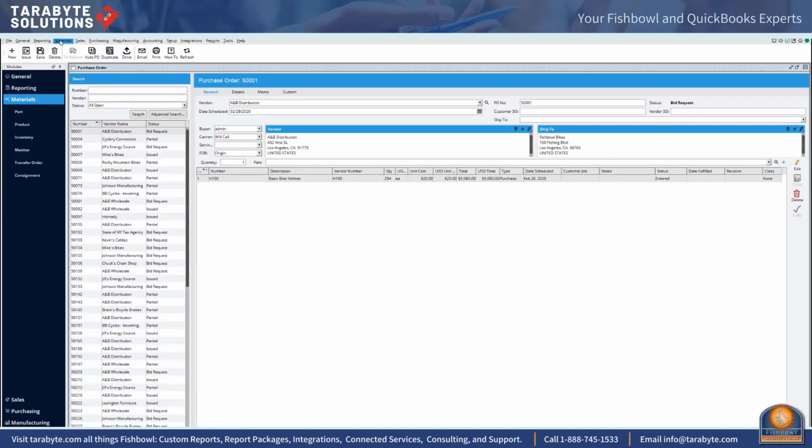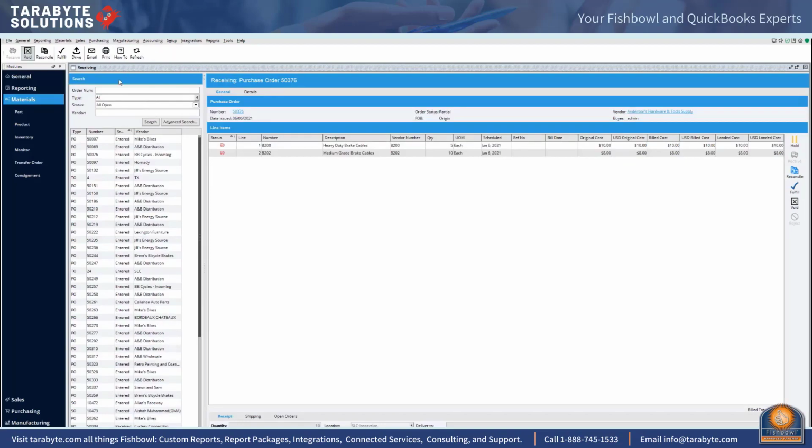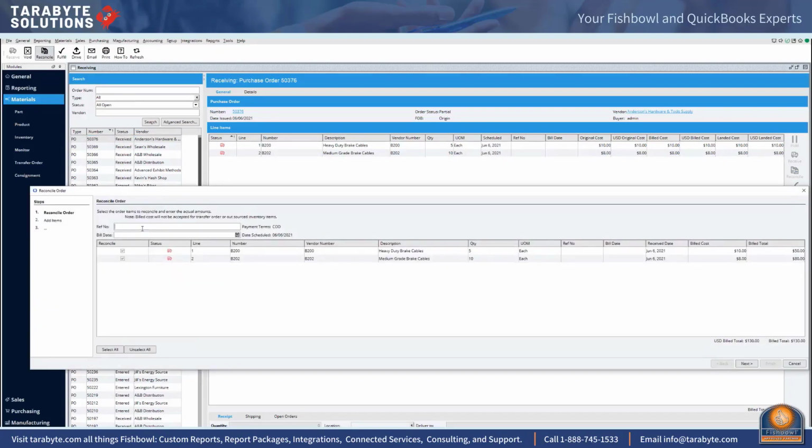And PO number. Henderson's Hardware. Okay, so here we go. And now I'm going to hit my reconcile button, and I'm going to pull in my bill number.